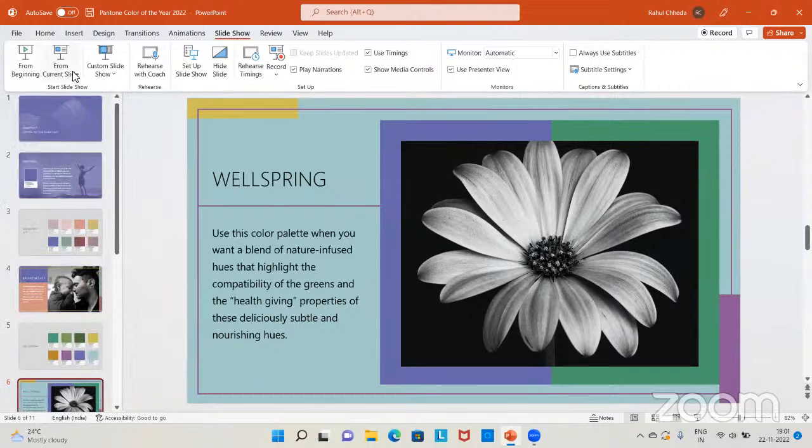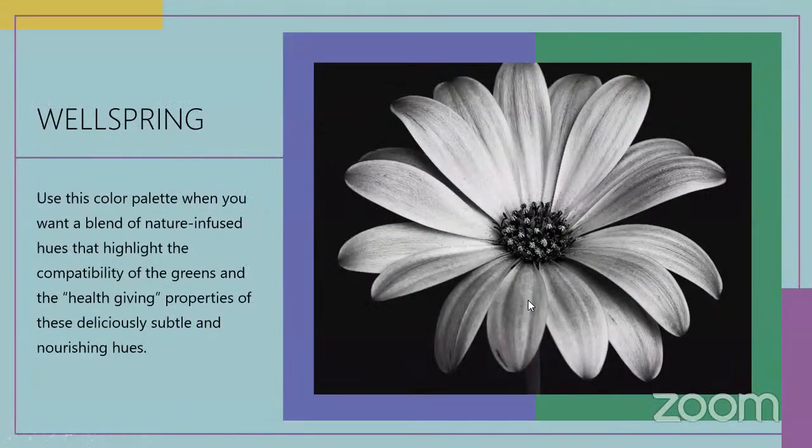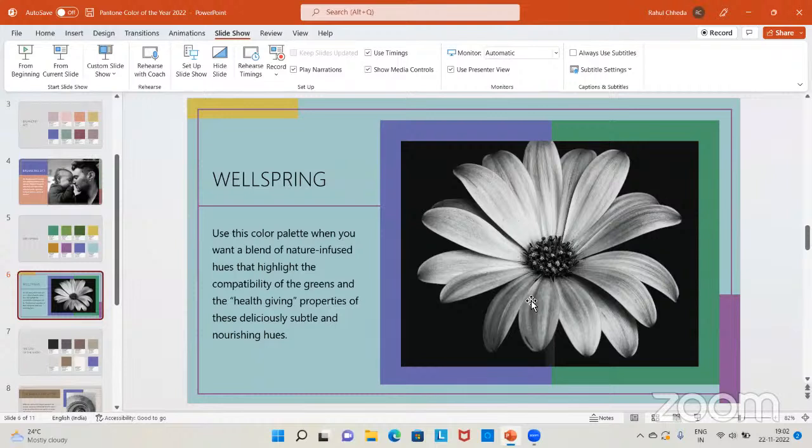You have another option which is called from current slide. So wherever you have stopped your presentation from slideshow, you can press the keys Shift F5 on the keyboard to start the presentation at the same place where you stopped it, or you can press this option which is here, the button which is called as start from this slide. The same option is available on the right side bottom of your screen, which is also called as slideshow. If you click on that also, the same slide which is visible on the screen will start. Escape will make you come back onto the normal screen.